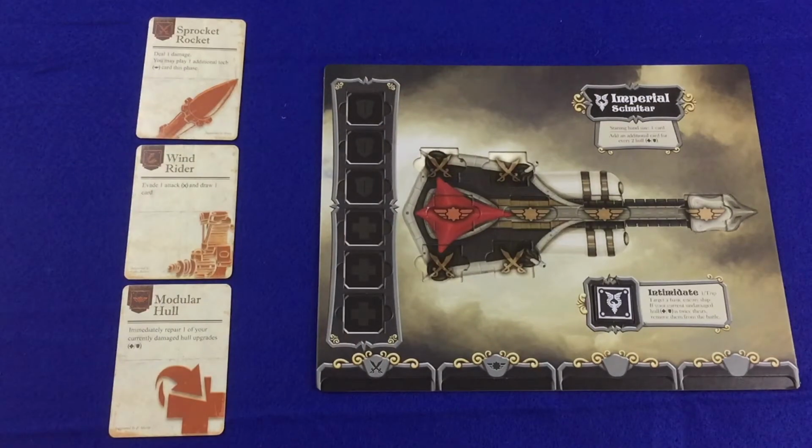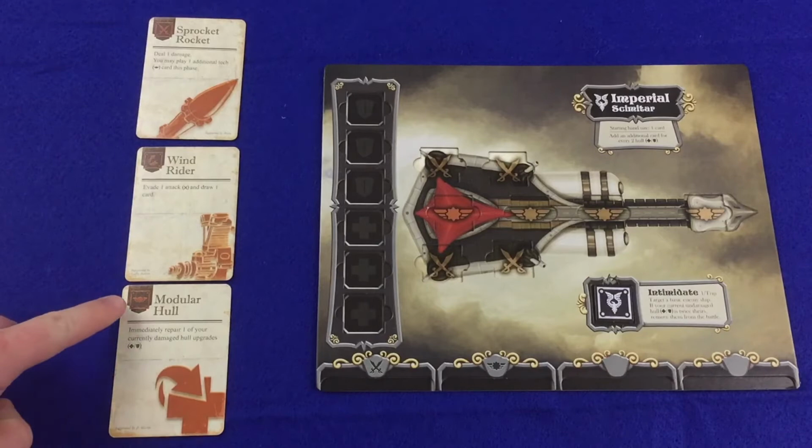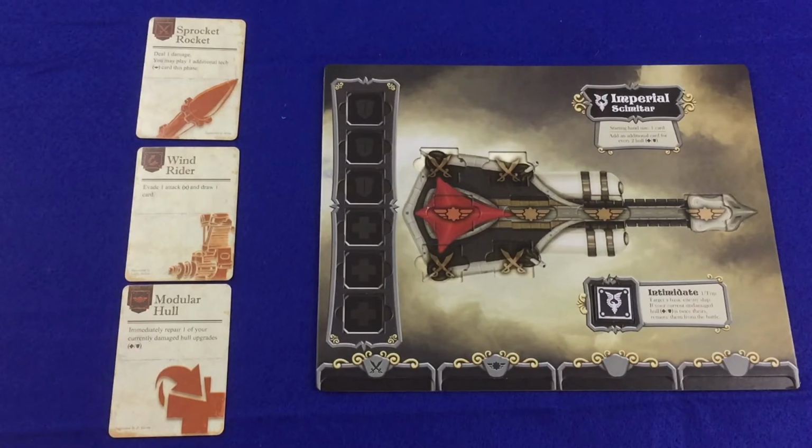There are 3 different system upgrade types players may purchase. Attacks mainly deal damage and are the primary method of engaging enemies during combat. Maneuvers reduce or evade incoming damage. Tech actions are utility-based actions which provide a wide range of abilities from repairing hull to drawing additional cards.